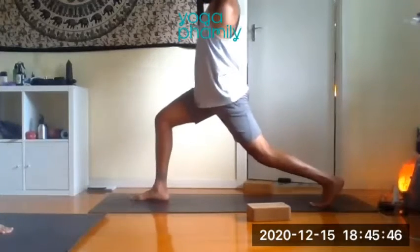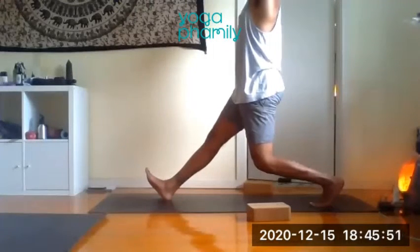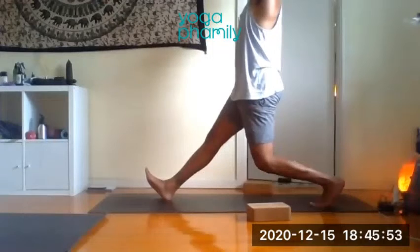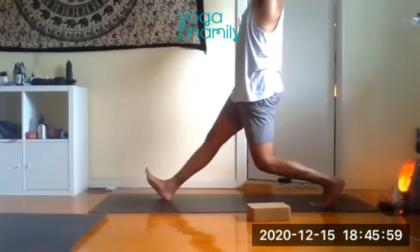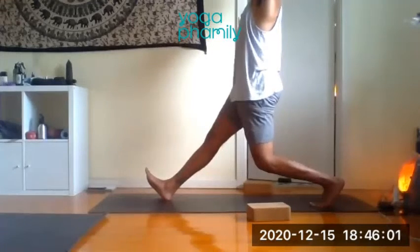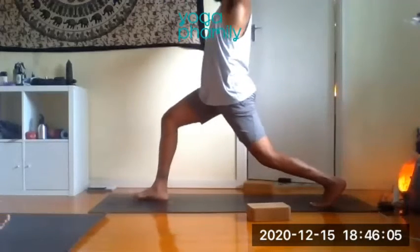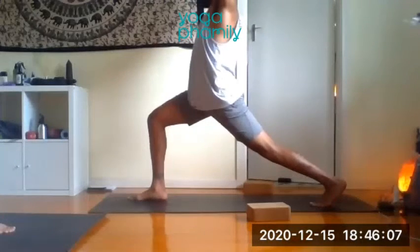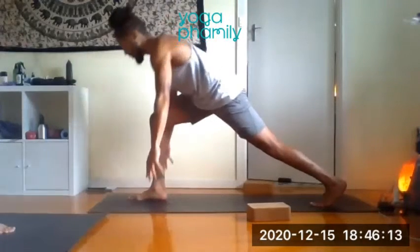Good. One more time. Reach back, dip the left knee down, lift the right toes, reach the arms up. Hold for 5, 4, 3, 2, 1. Bend forwards, lunge, hold for 5, 4. Squeeze the left thigh, lift the back knee, 2, 1. Release the hands down.